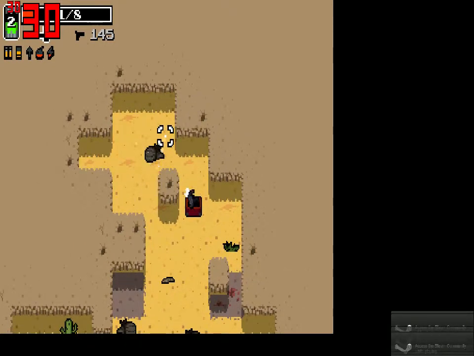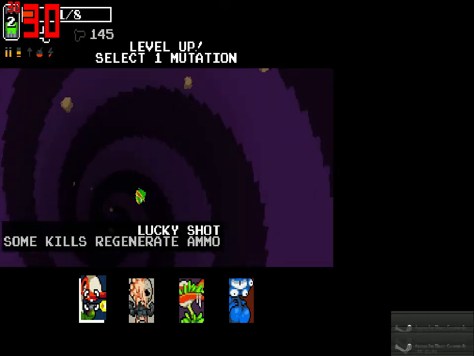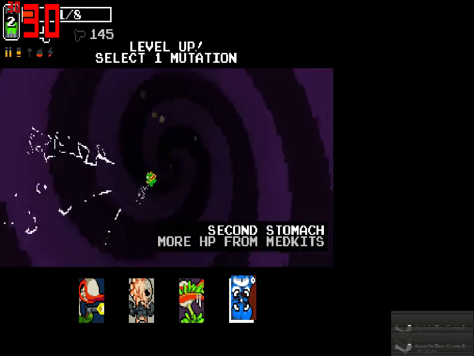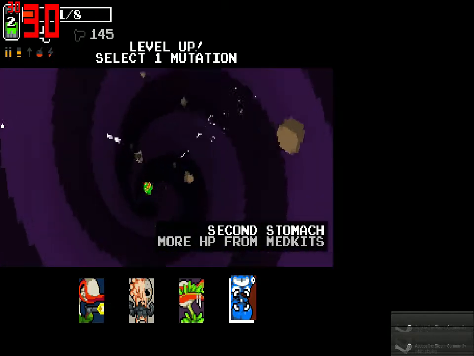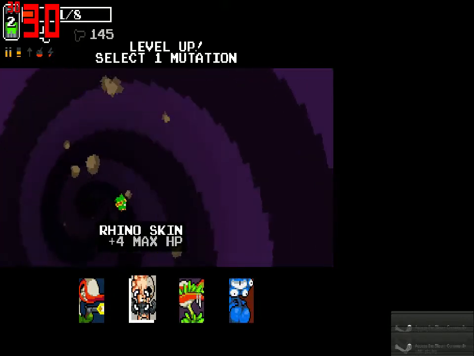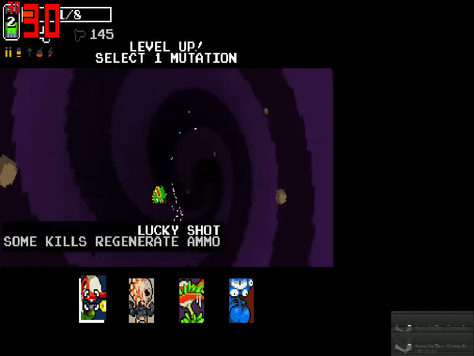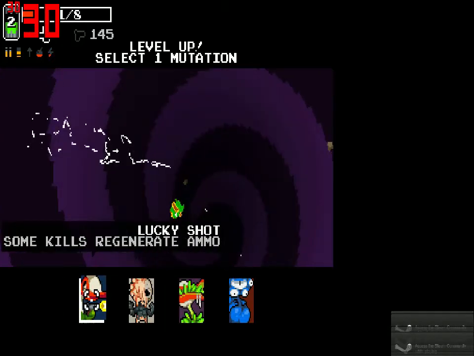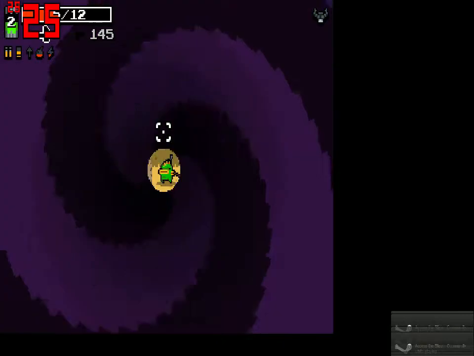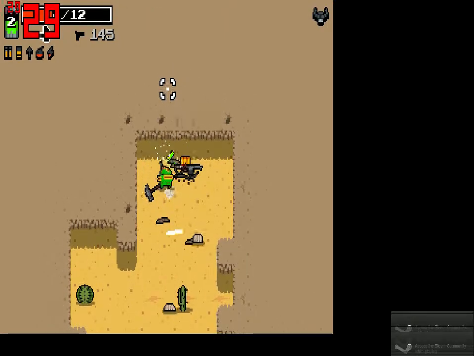Oops, so much for getting that weapon. Okay. Oh yeah, I get to mutate with another character's ability if you level up, and I leveled up. So, second stomach. Overcut power. Generate ammo. I'll go for the health. Each one has nice. Whoops.